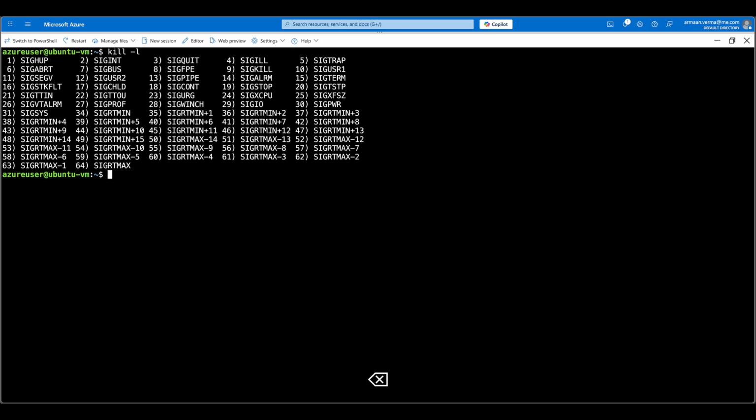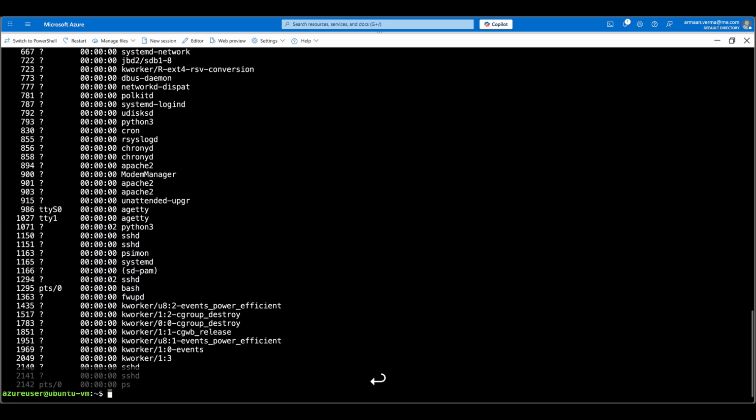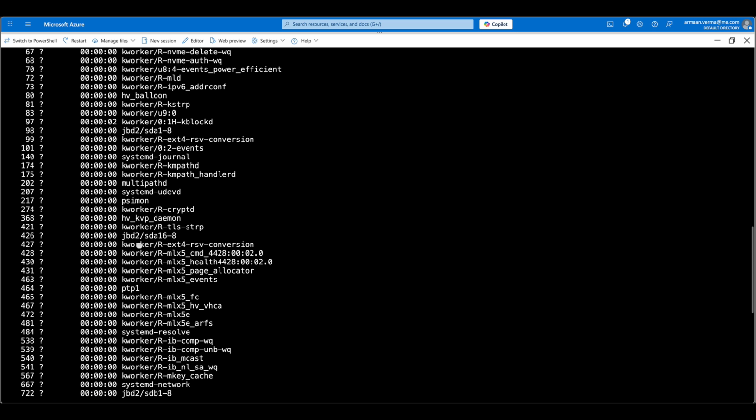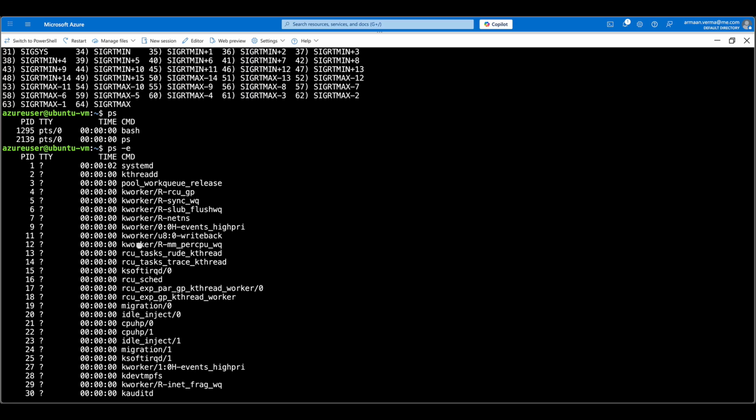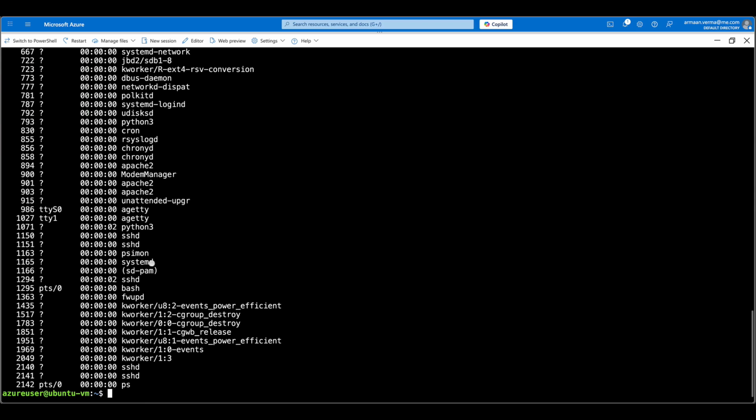So if I do ps, I'll see I've got some processes running. If I say ps -e, I have got some other processes running. Do not kill the processes if you don't know about them. They can be very dangerous. So for example, I'm going to run a command which is sleep 2.